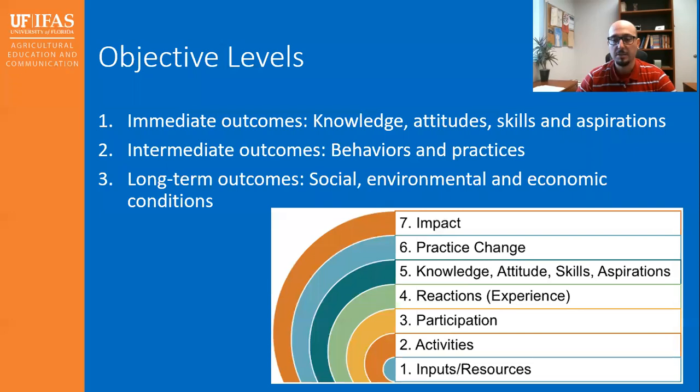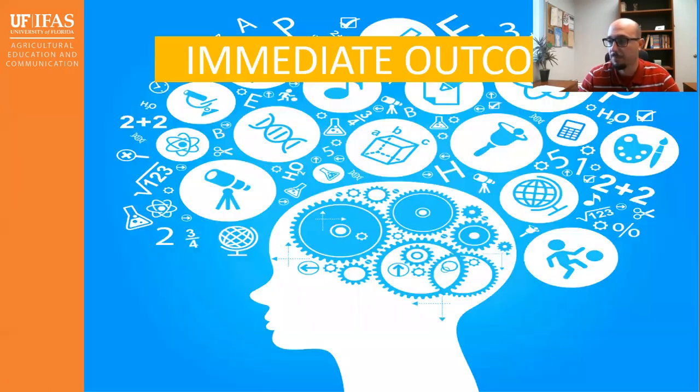Then you want to create an objective for intermediate outcomes. These are really action-based objectives. So they learned something, now what are they doing? And it's relationships to changes in behavior or practice adoption. And then the long-term outcomes, which are essentially the impacts. You're changing social, political, economic, environmental conditions as a result of your program. So, some of those will look like healthier participants, improved water quality, conservation of water. So those are some just basic examples, but that kind of relates to what some of the conditions that some of the programs would look to create.